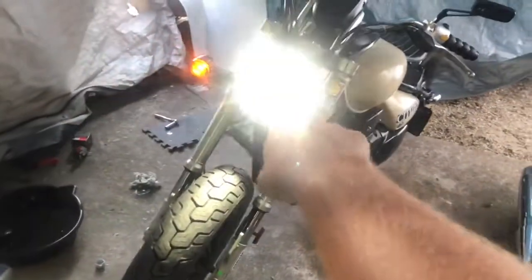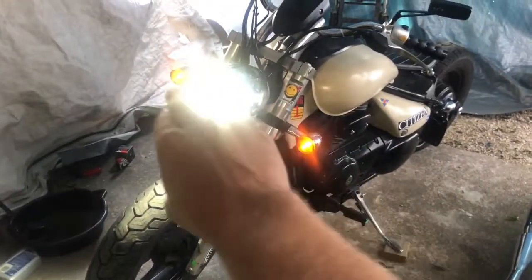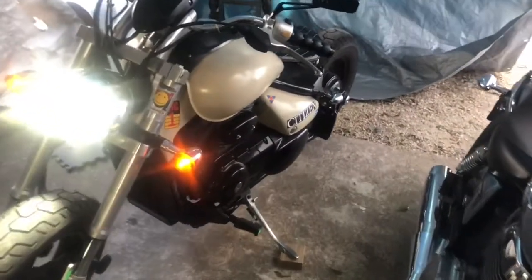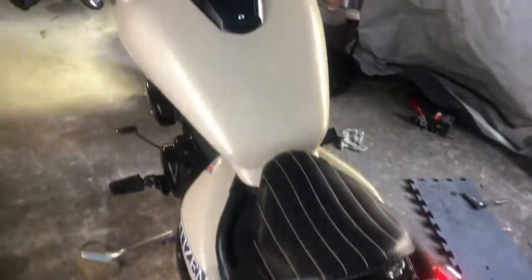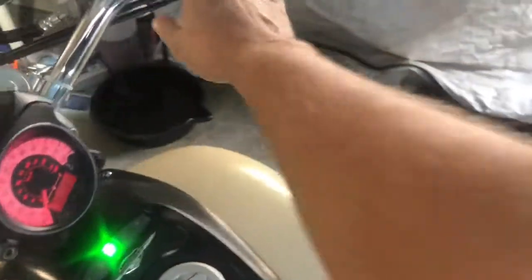Look at how bright that is. That's incredible. I got those new LEDs in this. Pure white. Used to be like a yellow. Did the same thing on my wife's motorcycle. It's much brighter. Another thing, guys: these little lights right here are awesome for your license plate. They shine down on the ground. At night it's all lit up right here, so people really can see me good. That's important. Nobody likes getting hit by a car. Enough of these fumes.